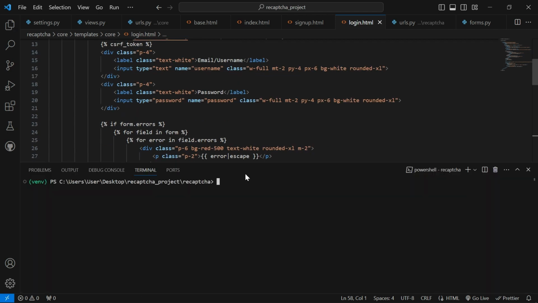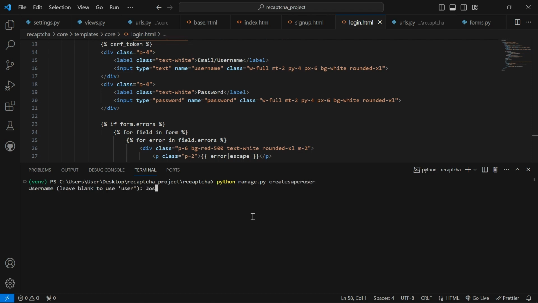Now open our terminal, try to run our server to see. Okay, before we run our server, let me quickly create a super user so that we'll check in our admin to see if we are able to save users in our admin. So python manage.py createsuperuser.